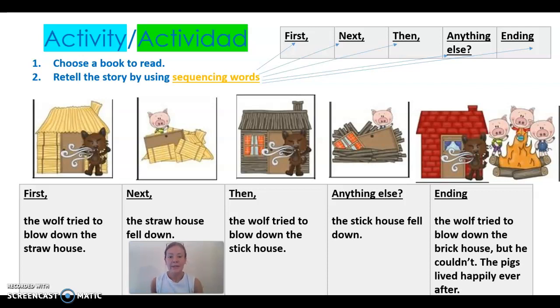So I told you what happened from beginning to end using my sequencing words. And that's all you guys have to do. So you're going to read your story, and then you're going to think, what happened in the beginning? Who were my characters? What happened first? And then you're going to go all the way through everything that happened in the story, all of those key details that you want to remember, all until you get to the ending of the story, and you're going to wrap things up. So I really want to know what happened in those stories you read, because I didn't get to read it, and I'm sure it was a really awesome story, and so I want you to share that with me.